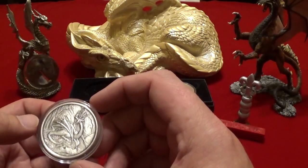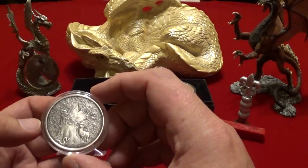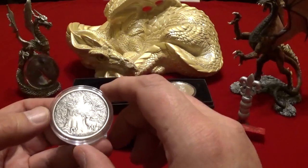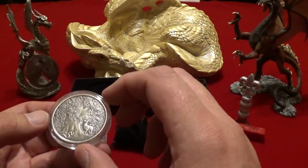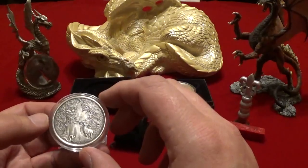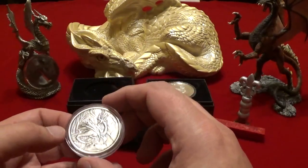I like the antique finish. The flip side, or the reverse, is of a tree — kind of a big life tree, I guess, for lack of better words — but it has a snake in the bottom, and it looks like there might be a bird perched in the branches, but then it's got a stag over here on the side looking at the tree. The leaf detail in this is just unbelievable. Very, very nice coin.